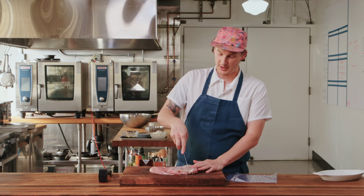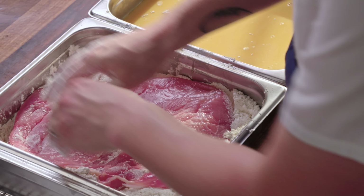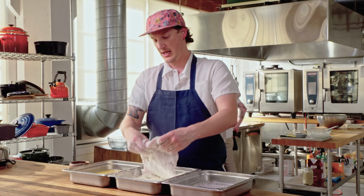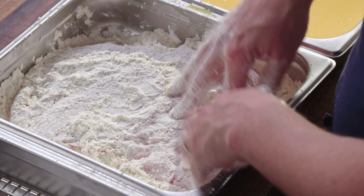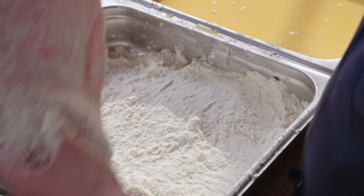We are gonna take our turkey, we're gonna get it into the flour. If you're doing multiple of these, that's what our resting pan is for. We can put it over here and just let it sit. The biggest deal is we want to make sure every one of these little bits, nooks and crannies has got some flour in there. We don't have just little raw bits exposed, because if we do that, the egg wash isn't going to hydrate, and then we're not going to have any adhering for the second breading, and you're going to have little pockets that are not fully breaded.